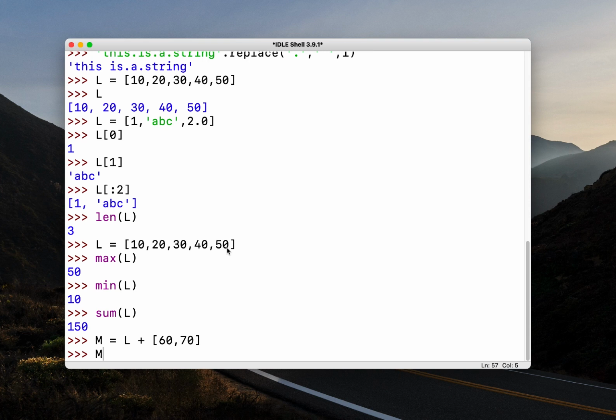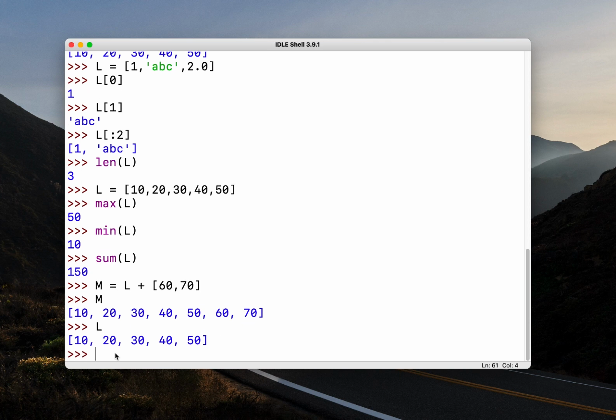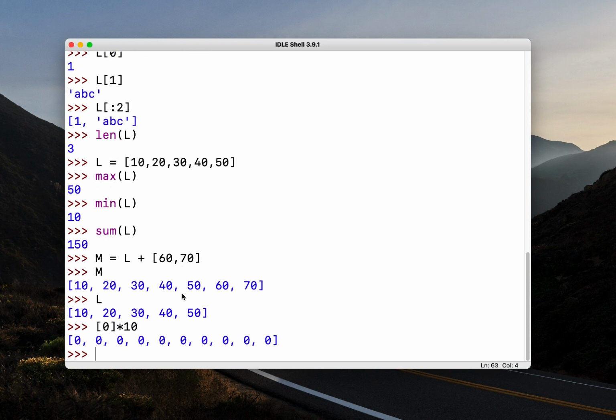Now we're extending the original values of L to include these 2 extra values and store the resulting list in M. As we can see, L is itself not changed because the concatenation is an expression that yields a new value. It doesn't change the list itself. Or we could have a list of all zeros, say of size 10.